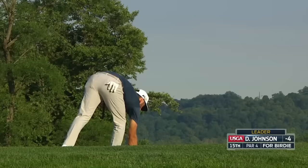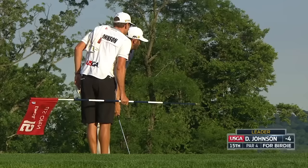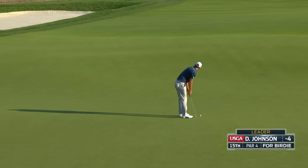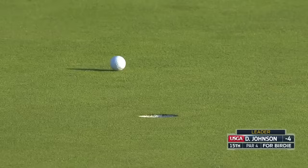But I know for you, Paul, if you're Dustin Johnson, you can't let it affect you, as hard as that may be. If you want to be a great player, you have to learn to control the controllables. You can't control the bad bounces. You can't control stupid people making dumb comments during the round. You just get in your zone, do what you can do, one shot at a time. It's been made as difficult as it could possibly be to stay in your own little world. Good putt.